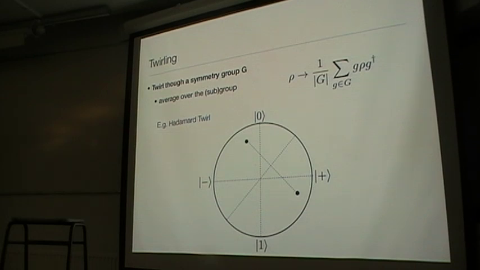But if we now average the state, and we mix together the state, with probability of half we do nothing to the state, but with probability of half we apply the Hadamard, then the convex combination of those two possibilities is this state living in the middle of the line here. So that's an example of twirling. What twirling does is it averages over all elements of a subgroup. Here the Hadamard just generates a two-element subgroup, the identity operator and the Hadamard, but the same trick works for any subgroup. And it essentially projects the state onto the axis of symmetry defined by that subgroup. So here the Hadamard has this axis of symmetry down the middle between 0 and plus, and it just projects you onto this symmetry.